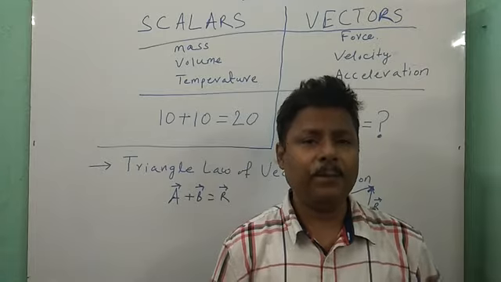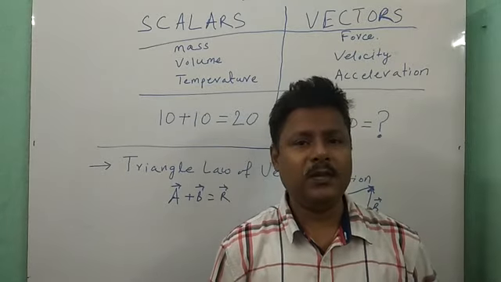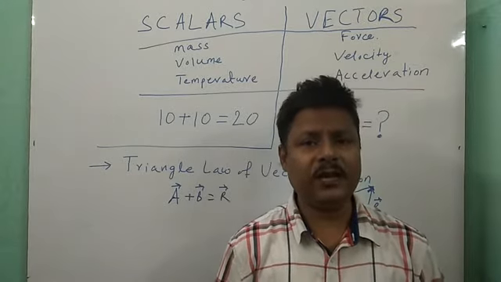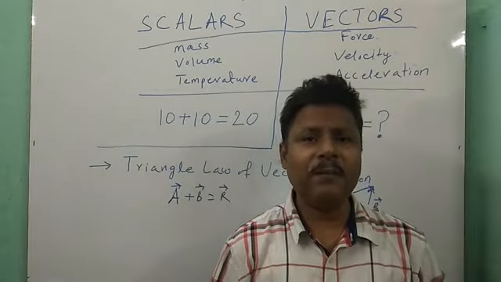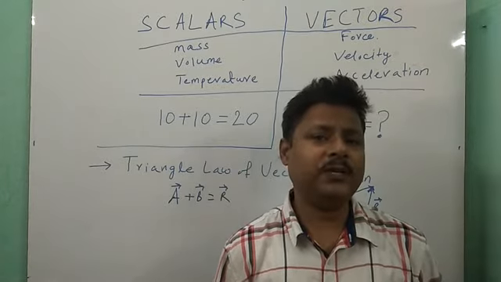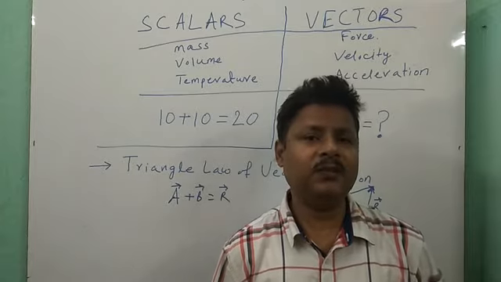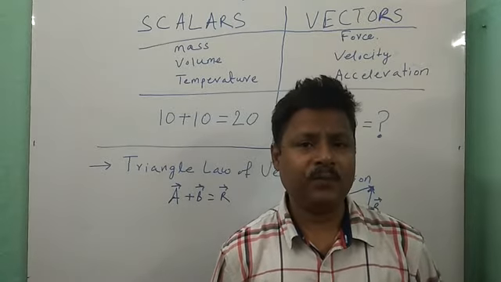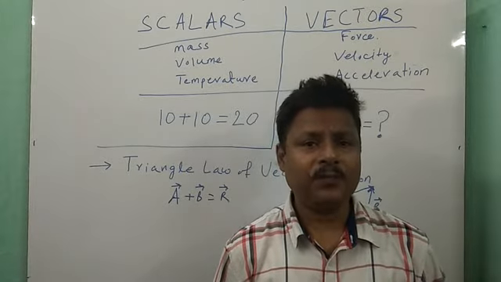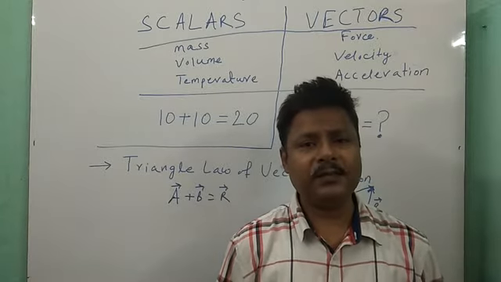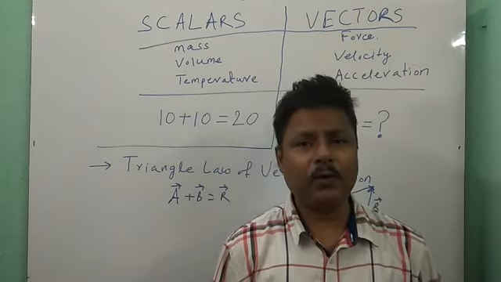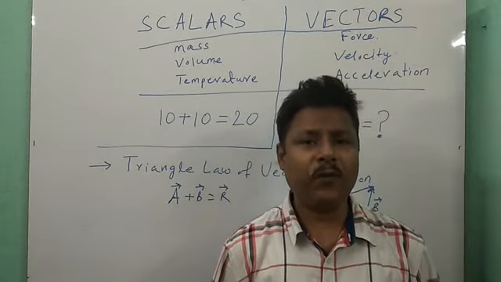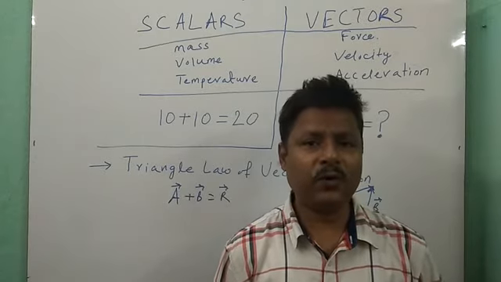Now, what is the difference between these two types of physical quantities called scalars and vectors? You see, scalars are those physical quantities which have only magnitude, meaning only a number is associated with them. But vectors are those physical quantities which have a magnitude as well as a direction. Now, what is this direction? If we are applying a force, it is not just the amount of force you are applying, but in which direction you are applying the force. A force which is downward is different from a force which is upward.